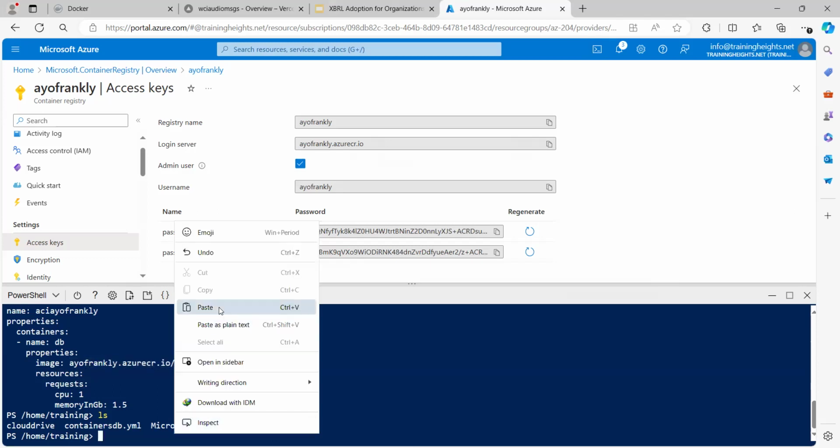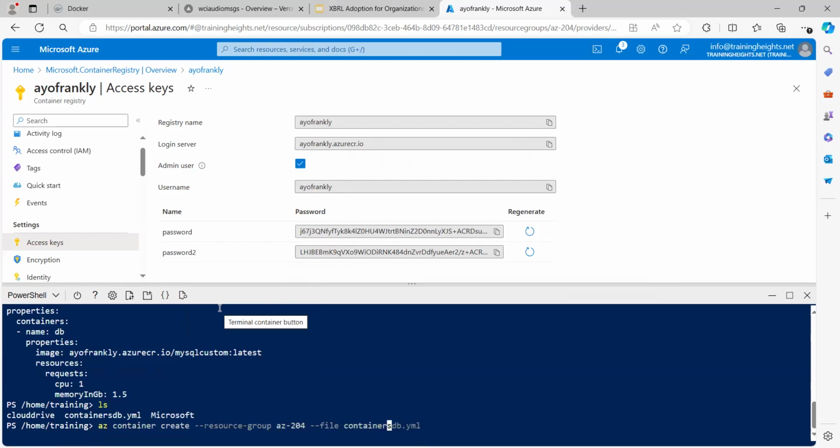So let me paste this. This is the command I'll be using: container create, my resource group. This is the resource group I'm using. The file is the YAML file that we have over there. So I think we are good to go. Enter.